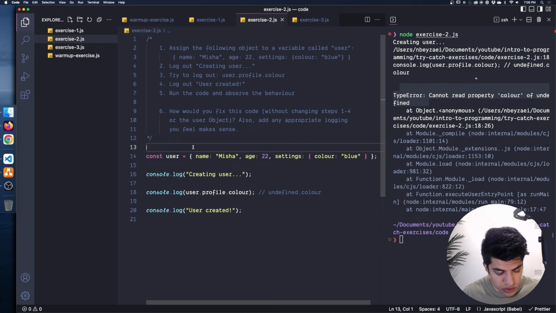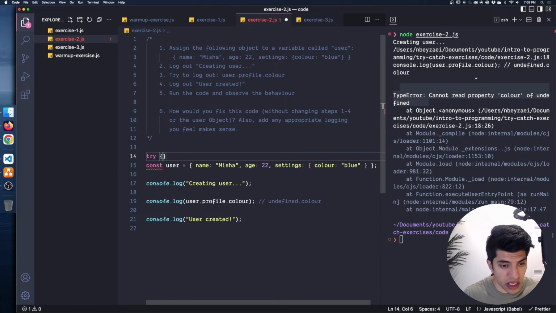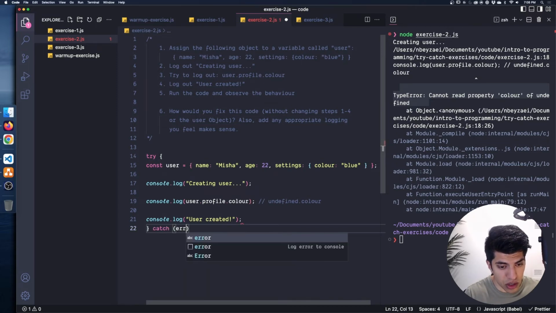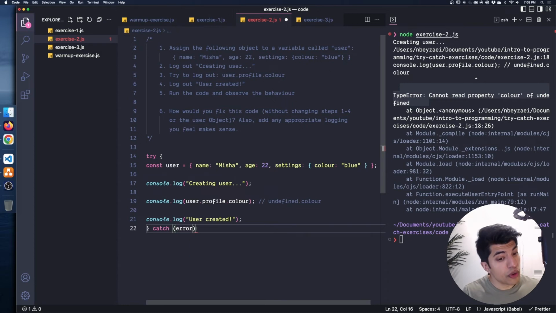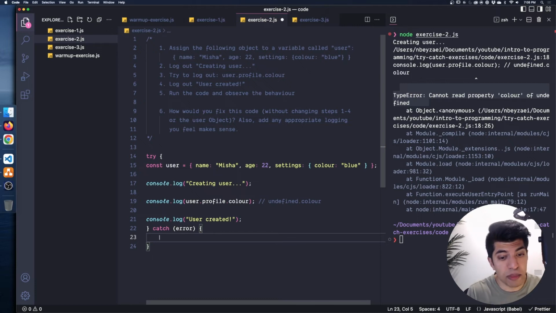Well, the easiest way to do this without changing anything is really just to surround this all in a try catch block. We're not throwing an error here, just be aware of that. Like the previous examples, we're just seeing that this might be error-prone code. This is a really realistic example, because there are going to be ample times when we're working with data that's coming back from another server somewhere, some backend or some database or whatever happens to be.